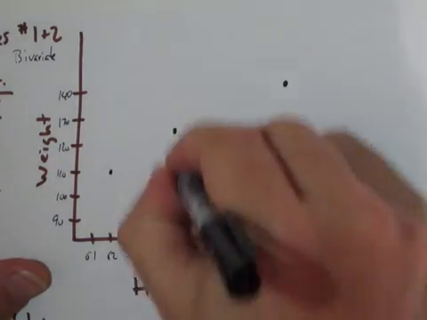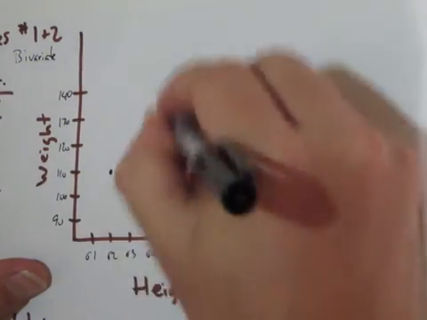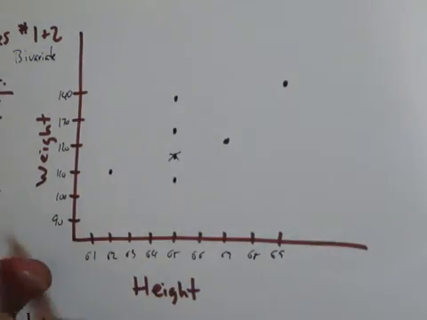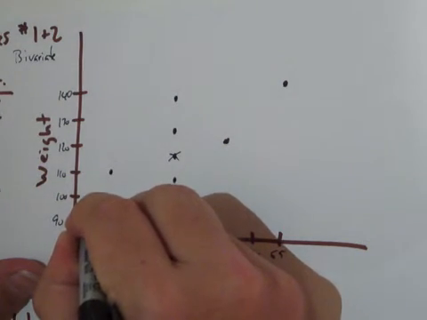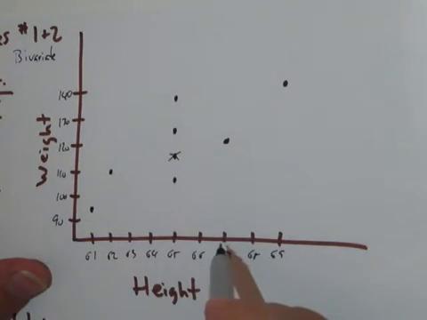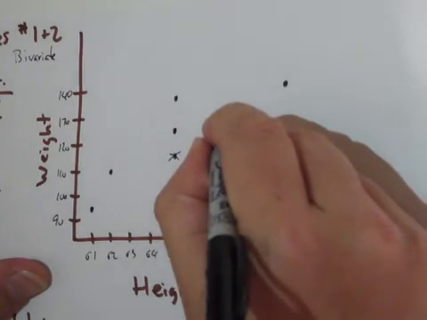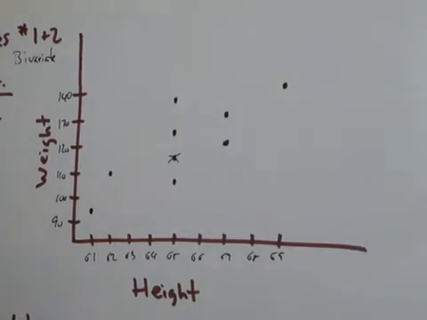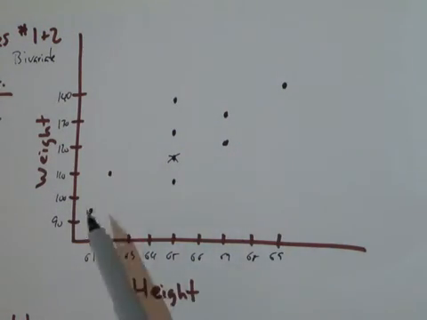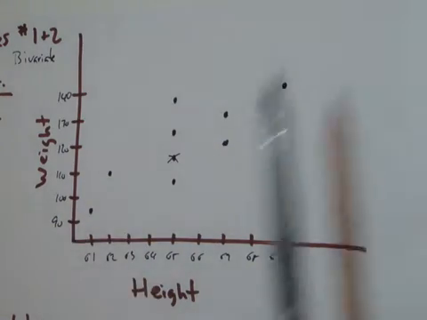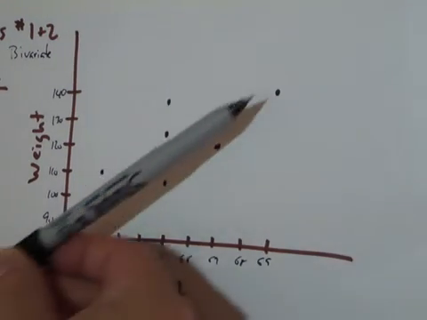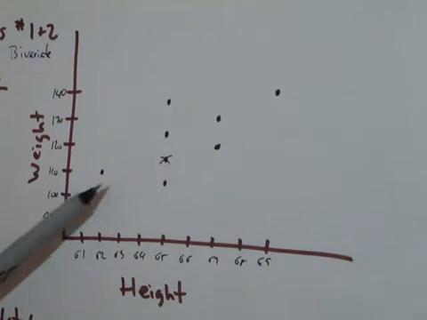65 and 135, that's right here. A lot of people are 65 inches tall, looks like. 61 and 95 is right there. And 67 and 130 is right about there. So we can see, it looks like all the dots are going in a certain direction, similar to how the sugar was going in a certain direction. If we had to draw a line through this, it wouldn't be that difficult. Somewhere right about in here, give or take, somewhere right about there. And that works out.